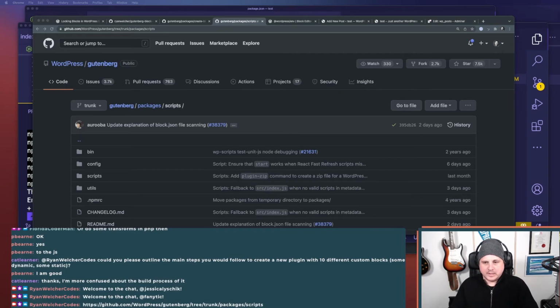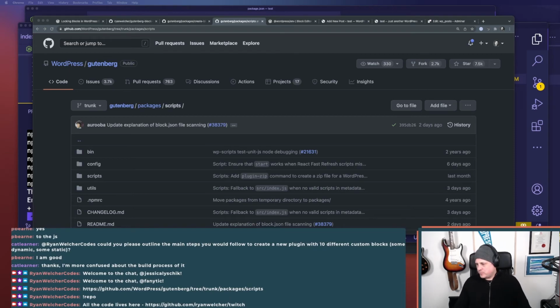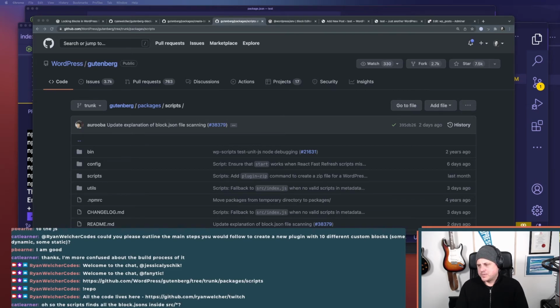The newest version of scripts is going to be able to parse through and find each one of those blocks and build them out for you. And then you just need to register them. You can use anything in the Twitch repository, anything in this repo as an example, because we do a lot of multiple block stuff in there. The dynamic, and beyond that, it's hard to really get into specifics, but there's a couple of ways that you can do things.